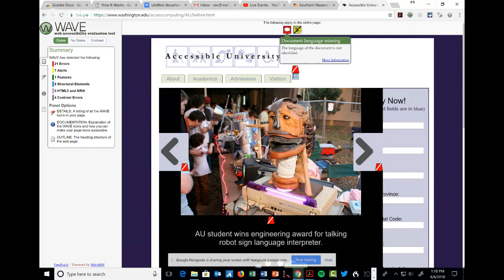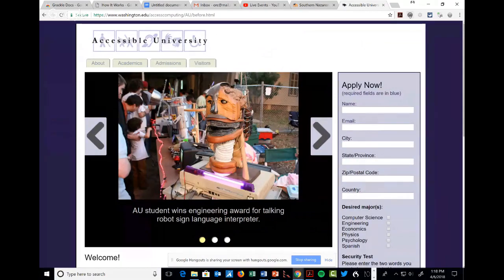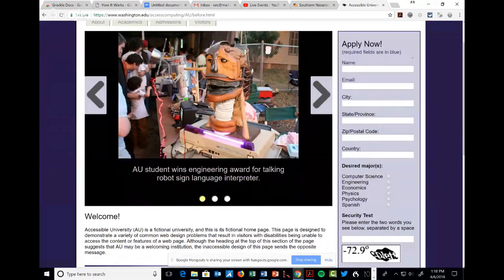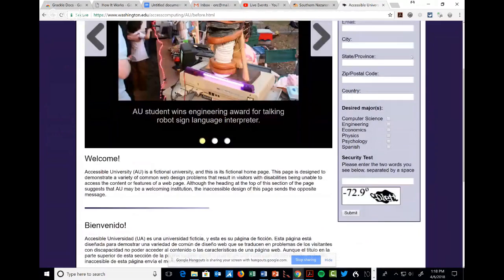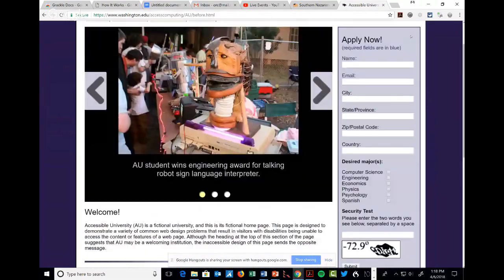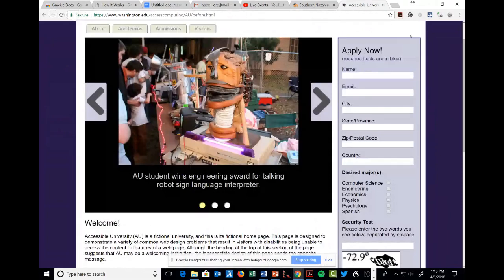So the other little error that we have, I'll remind myself because I don't remember, is that there is no heading structure in this page. One of the nice things about this tool is that if you click on the W again, it all goes away and we go back to the page. But I'm going to move through here, and visibly, do you think there are headings for different sections of the page? Looking at welcome, you would think that would be it. Welcome seems to be a heading. I would argue that we have headings, likely just visibly headings. Even apply now, I think, is a section heading.